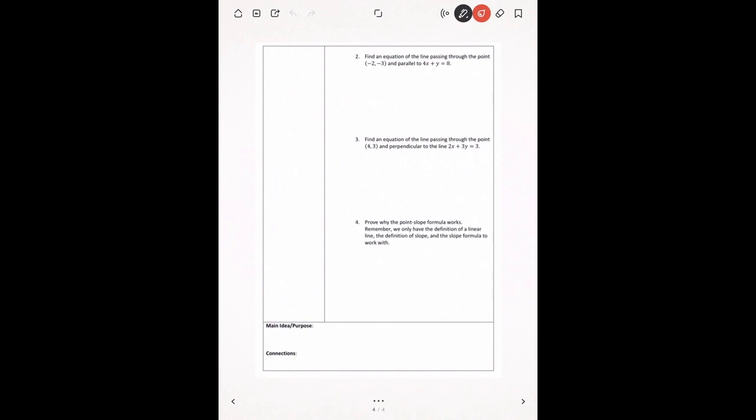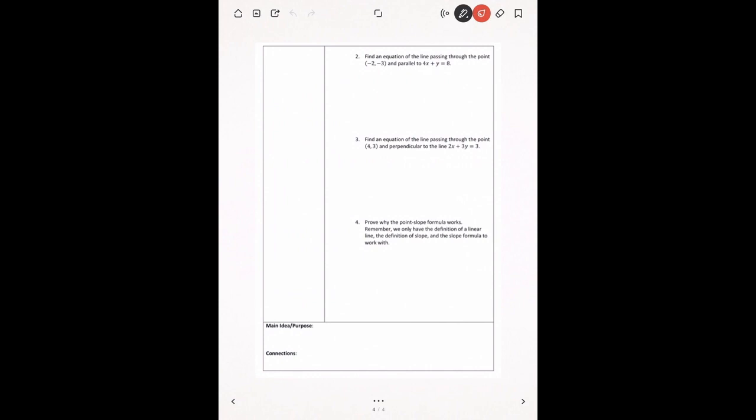In this problem, we need to find an equation of a line passing through the point (-2, -3) that is parallel to 4x + y = 8. Okay, this problem is going to be a little different than what we've done before. In the previous work, we had 2 points, and we knew how to come up with the slope for those 2 points. In this problem, I'm only given 1 point. And really, if you picture a graph, for any given point, I could have infinitely many lines going through that. So I need some more information here. I need to know more about how I should set up my line for this problem.